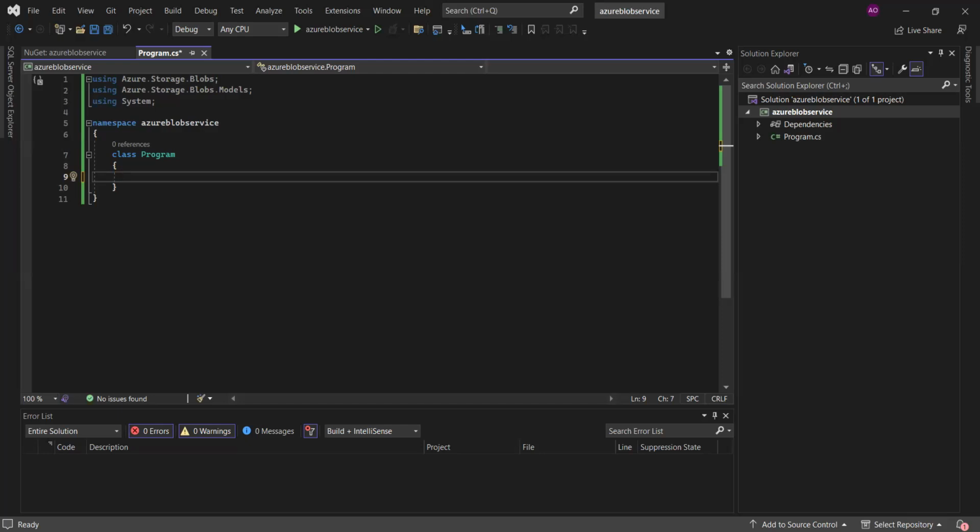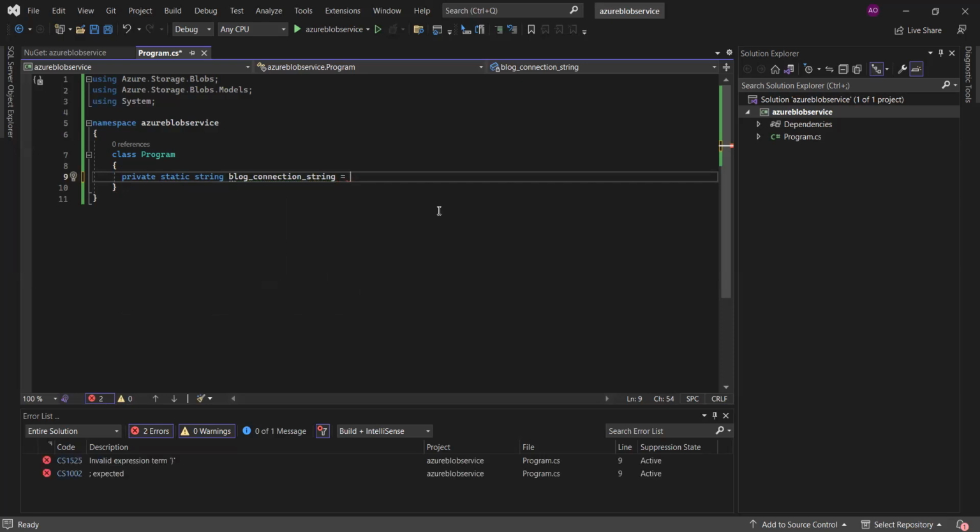So the first thing I'm going to do is to use my connection string. So I'll be writing private static string blob connection string. You can go through Microsoft documentation and see how they go about this.